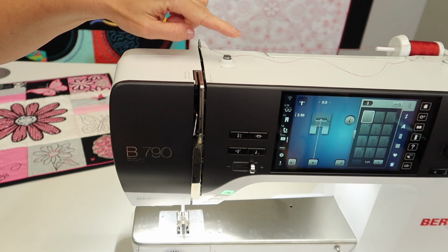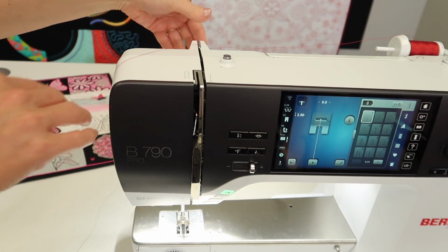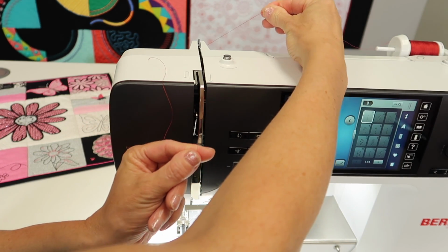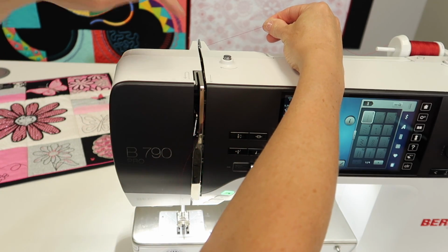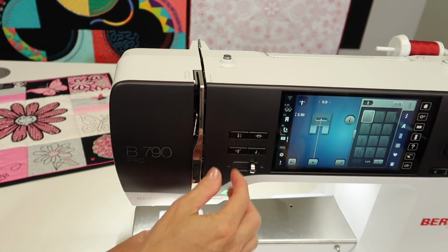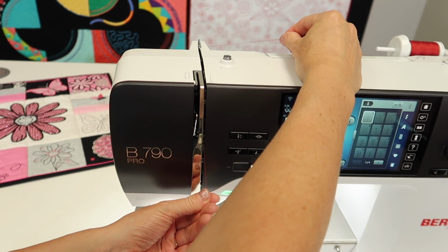We are done winding a bobbin, so this is the only time you go around this little pre-tensioner. So just undo it. Again, we're using the guide right behind the machine, and I just take my two hands, lift up, and then I'm going to bring my left hand towards me. And notice what I'm doing with my right hand. I'm holding onto this thread just a little bit longer as I bring the thread down through this first little groove. The arrow right there is guiding us to come down. But in that area are the tension discs, and I need you to thread it with some purpose. Purpose means you're going to pull down, and if you have a little resistance, it perfectly places it where it needs to go.